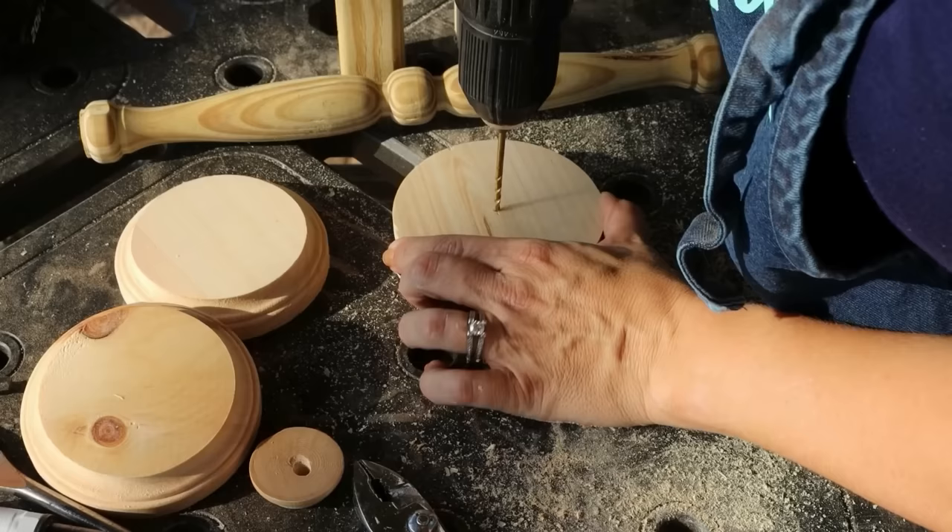I also spray paint all the tuna cans and everything metal the same flat iron-looking black. After letting everything dry for several hours, we start with the fake iron strapping made from cookie sheets. I start on the inside so the rough side is right underneath. I fold it around the tuna can, apply pressure, pull it up and bend it all the way around, make a mark, trim it to fit with tin snips, then punch a little hole in the tuna can and set it on top.